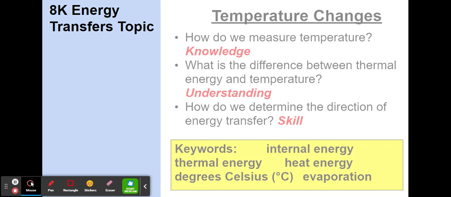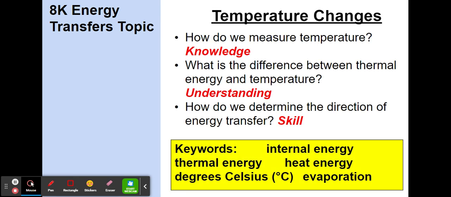Hi, and welcome to this revision video on temperature changes, which is part of topic 8K energy transfers. Within this video, we're going to focus on our knowledge of how we measure temperature and recap that. We're also going to revise our understanding of the difference between thermal energy and temperature, and understand how we can determine the direction that energy will be transferred in. Some keywords for this topic are internal energy, thermal energy, heat energy, degrees Celsius, and evaporation.